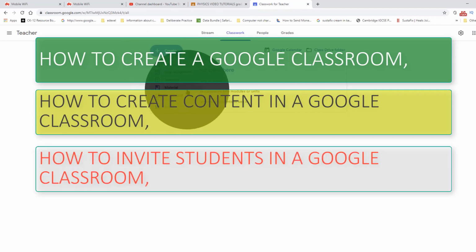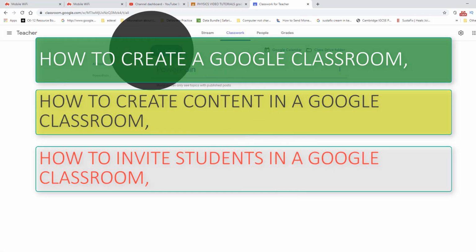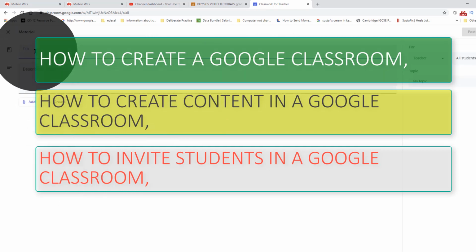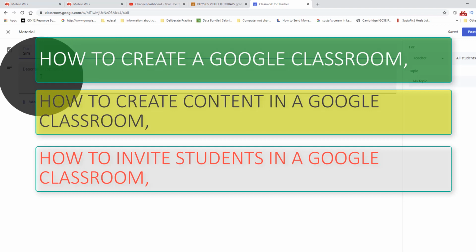I want to address this because it may as well be the very thing that discourages many teachers from getting started on creating their first class using Google Classroom. Many teachers think that it is difficult to create Google Classroom and so shy away from it. This need not be the case.